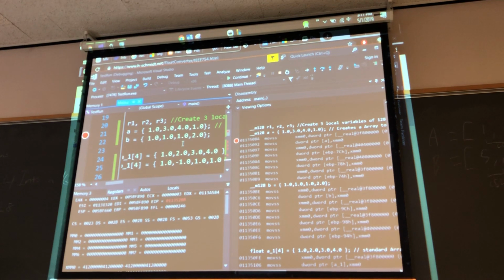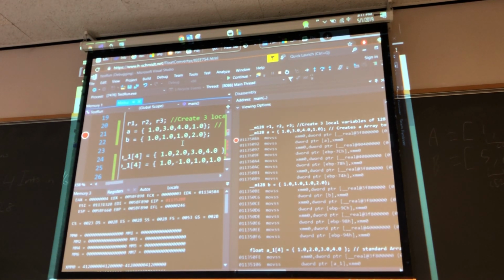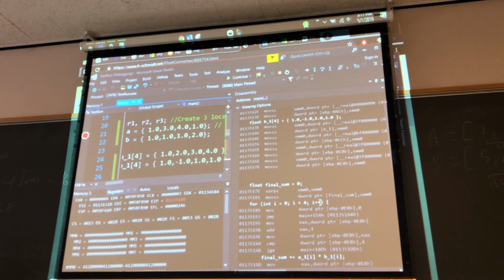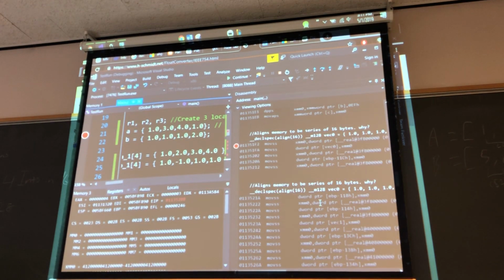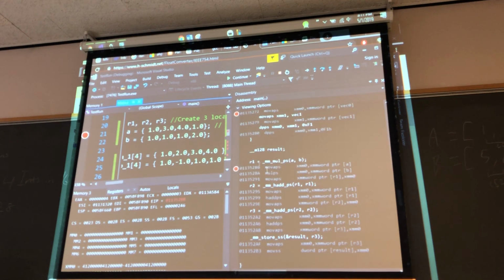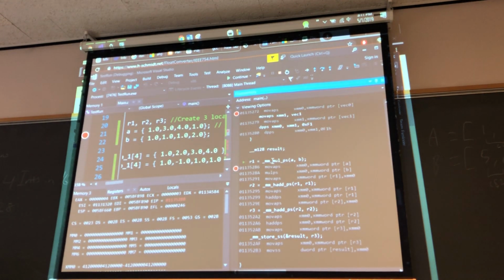Do you have a question, Connie? Now, how do we get 4, 6, 4, 6? First, remember we did A times B, and we saved that into something. I'll go to the instructions so you can see it. So right here. First we did A times B, and we saved it into R1. Then we did horizontal add R1 with R1, and that should have gotten you the 4, 6, 4, 6.